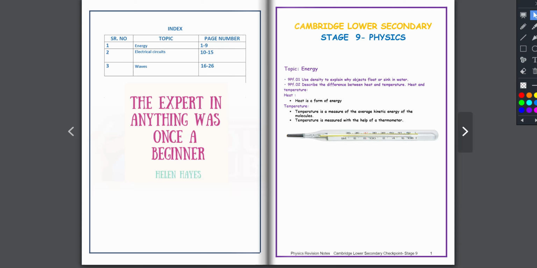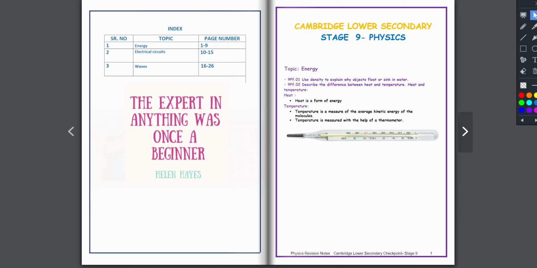So the first topic that we shall learn today is energy. The first thing you need to understand is that there are codes written throughout the notes, 9PF01 etc. Those are the codes that are present in the Cambridge syllabus, and these are for the teacher's reference. So it's okay if you do not go through that, but if you read through them, you'll understand what Cambridge is expecting you to know in terms of concepts, because examinations are based on the concepts and not what the authors are giving you. Sometimes they give you extra, or schools sometimes teach you extra concepts. That's okay, but these are the objectives that you'll be assessed on.